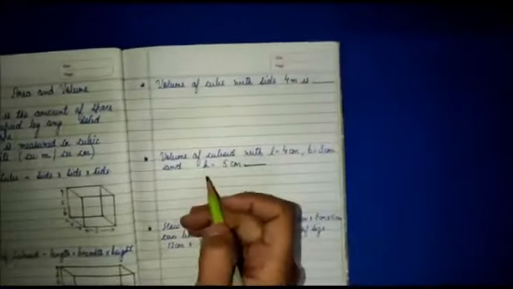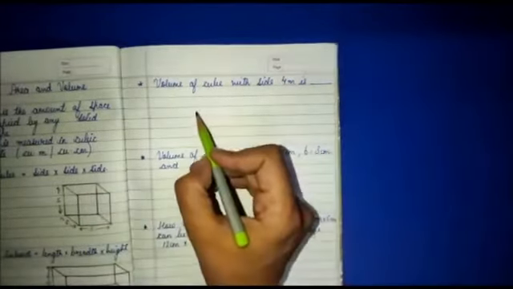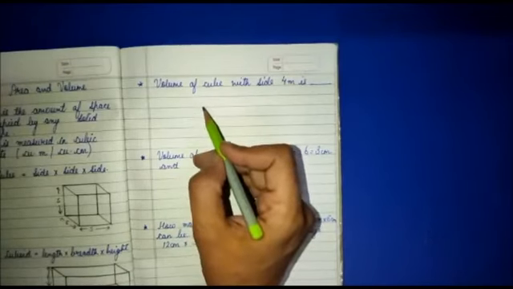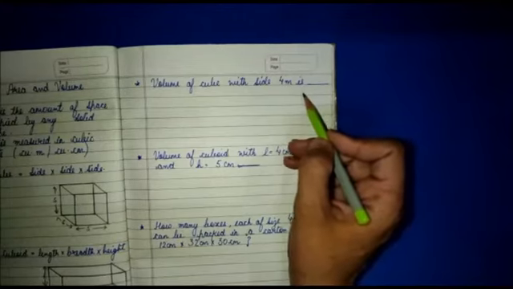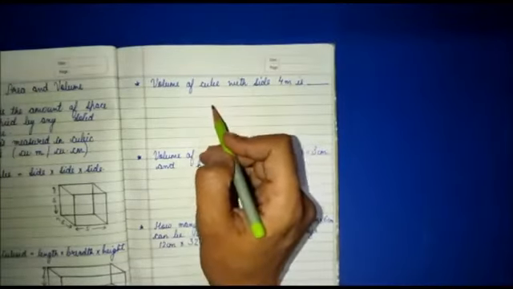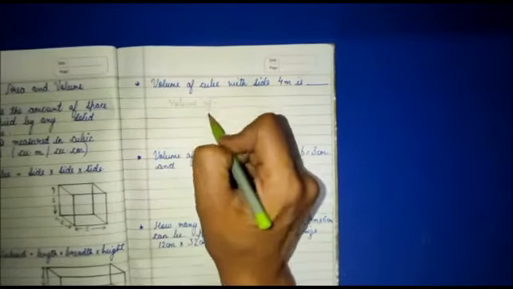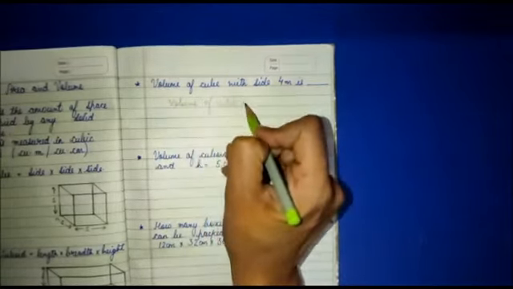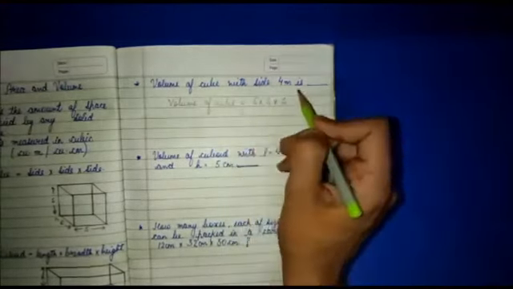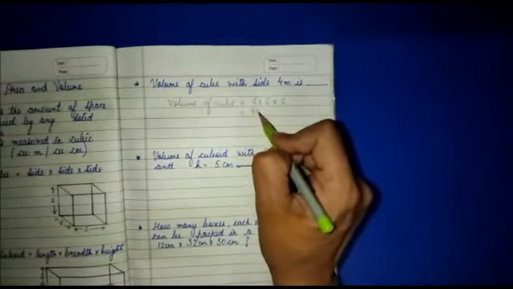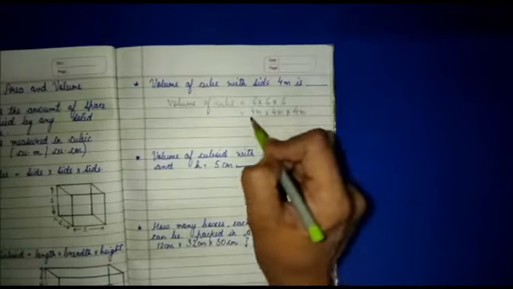I have taken three major important questions which are going to be there in this particular exercise. Let's come to the very first one. Let's calculate the volume of cube if the side is given 4 centimeter. I have just told you a cube has all the sides equal. So what is the formula? Let's first write the formula. Volume of cube is side into side into side. As it has all the sides same, I'm going to write this again, 4 meter into 4 meter into 4 meter. So let's multiply this.